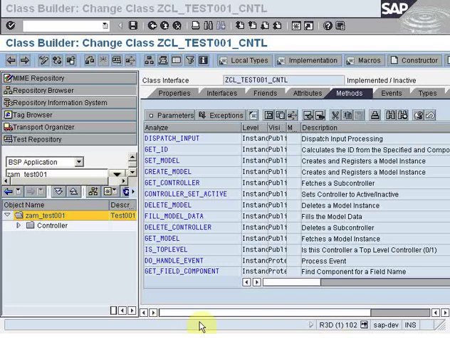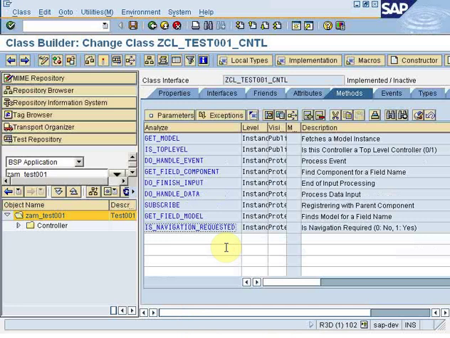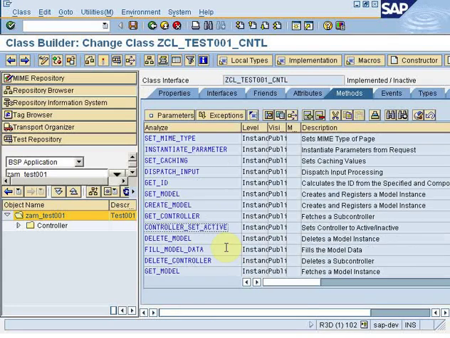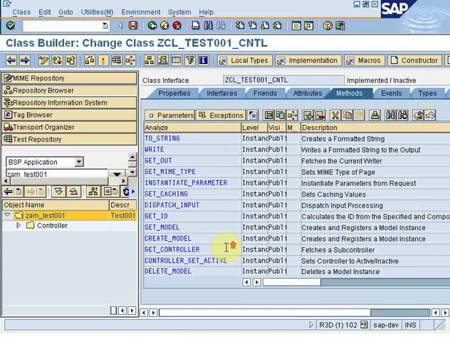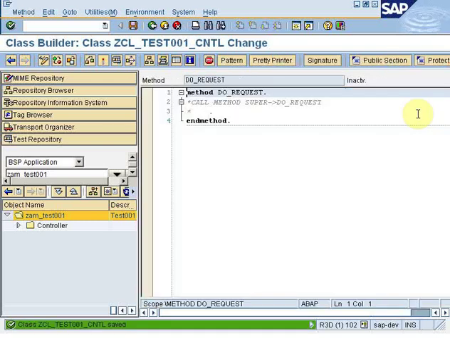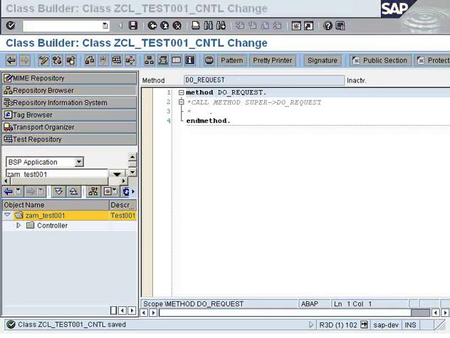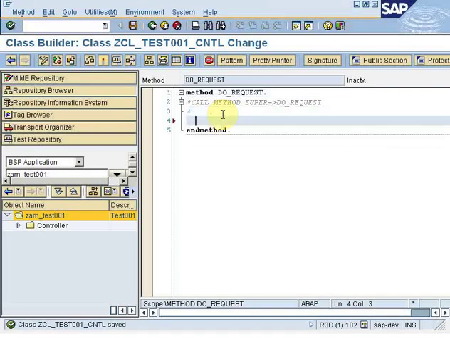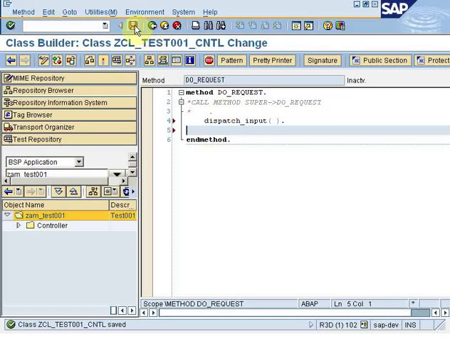The next very important thing is we have to redefine the method DO_REQUEST, and this is generally like a dispatcher of the method. We don't need to know too much about this part.